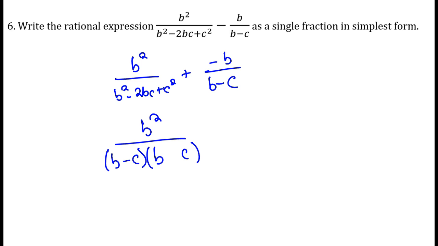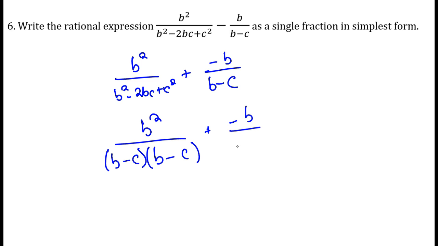So I'm going to try this and see if that works. Does b minus c times b minus c give me that expression? Does b minus c times b, well, that gives me b squared minus bc, so minus 2bc, that's good, plus c squared. This factorization does work, and this just gets you used to looking for and making use of structure, realizing that this is a perfect square trinomial where both of the factors are b minus c. Again, that was the most challenging part of this entire question.